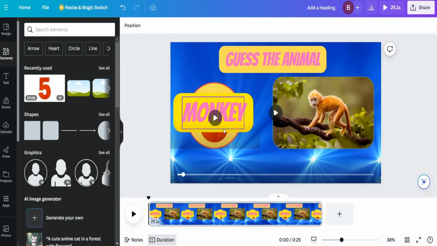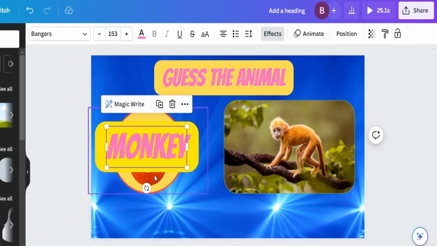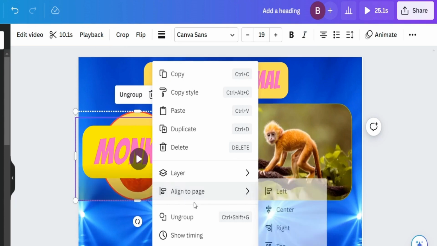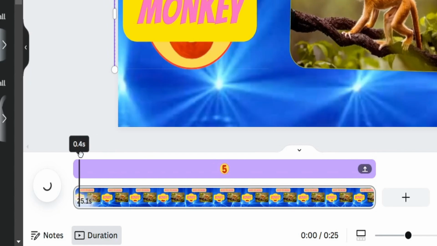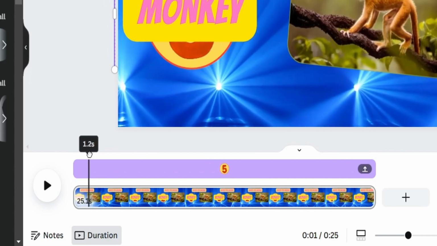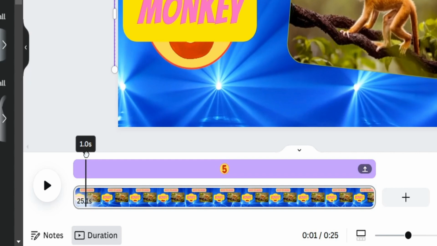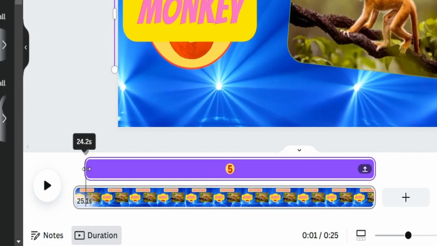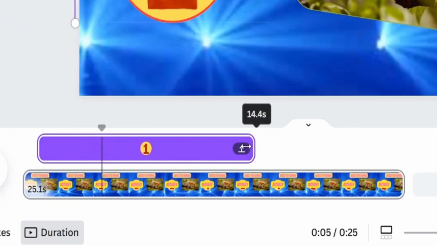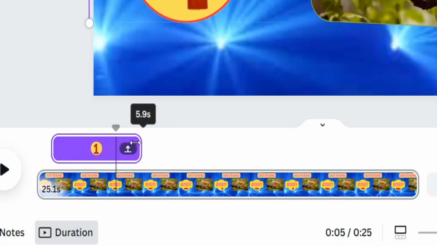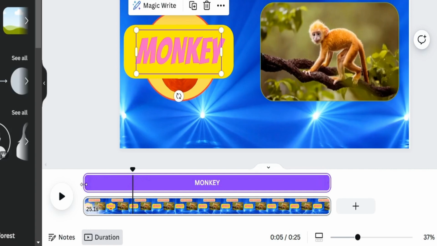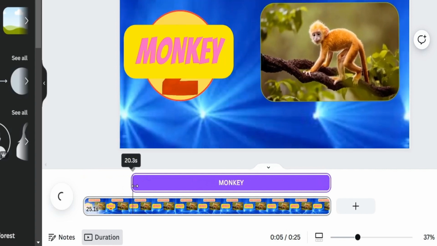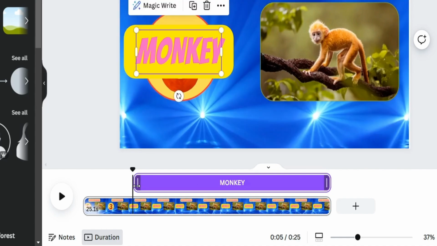The next step is to change the timing of the element. Click on the timer, right-click on your mouse to bring up the menu and select Show Timing. Now, if you drag the playhead slowly with your mouse, you will be able to place the objects at a specific time. For example, I want the timer to appear at 1 second, so I will drag the handle to meet the line. I'll also drag the playhead to where the timer reaches 1 and drag the end handle to meet the line. Also, when the timer stops is the same time the answer should appear, so click on the answer and drag the first handle to meet the playhead.